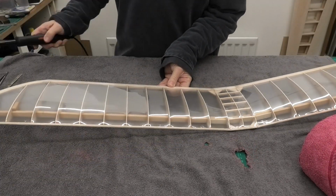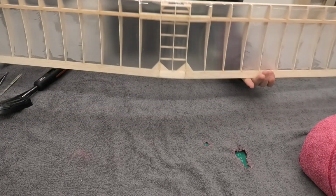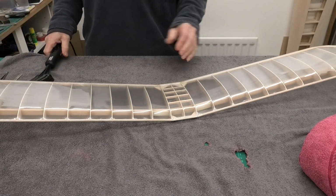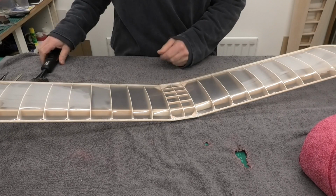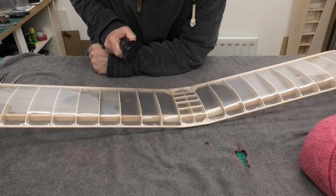Well, this is coming along nicely now, and I've done the central section, top and bottom, and it's coming on really well. There was a little bit of a stressful time around here because I thought there were some wrinkles I weren't going to get out.